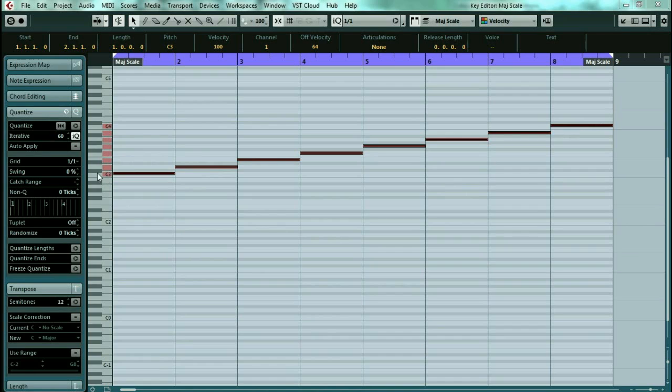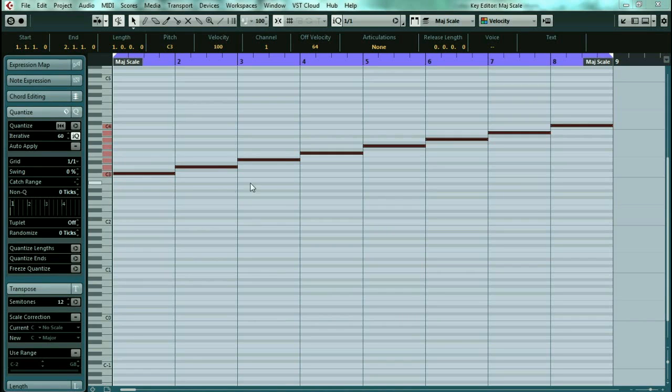Now, each key is a half step. So if you look at this, you'll see the first one, this is a half step above that, and then the next one is a whole step. So you have between the first and second degree of the scale a whole step. And then you have another whole step to the third degree, and then a half step, and then a whole step, a whole step, a whole step, and a half step.